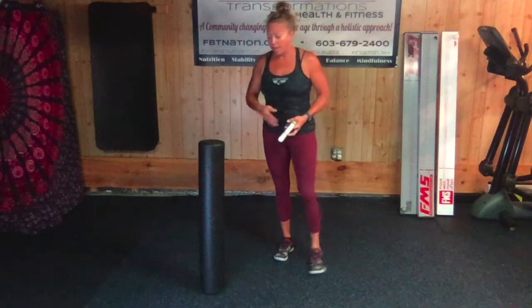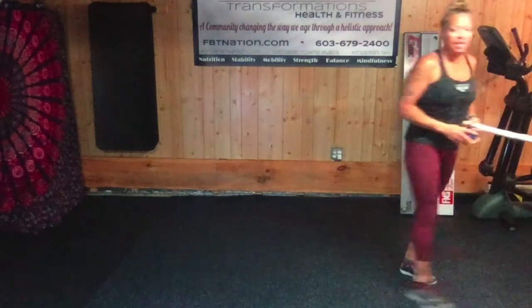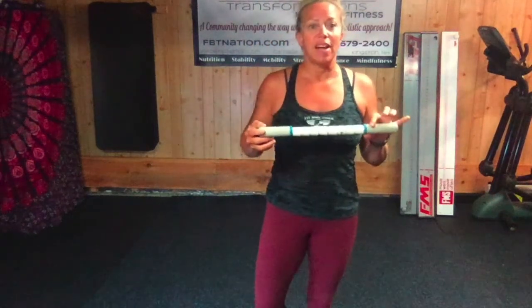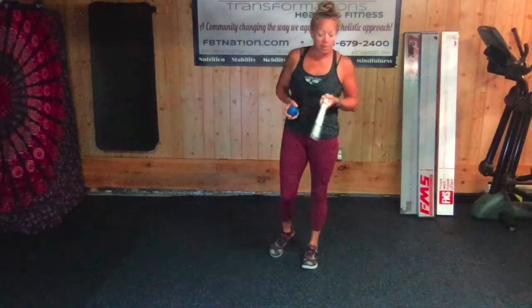Let's talk a little bit about trigger points and breathing. So we're going to set our foam roller aside, and I've got a couple of little tools that I use a lot. One is a lacrosse ball, and one is called the tiger tail. You can get these at any sporting goods store, Amazon, lots of places.